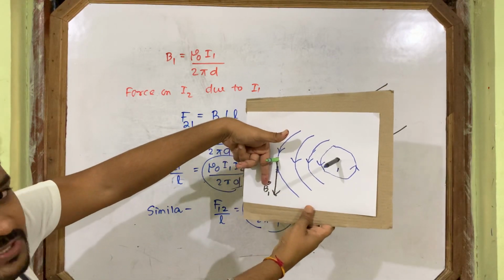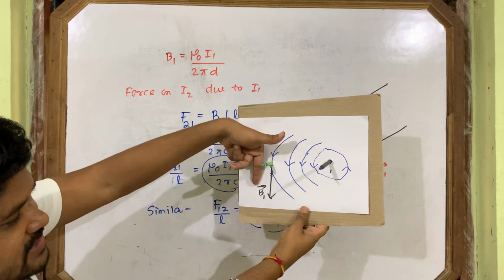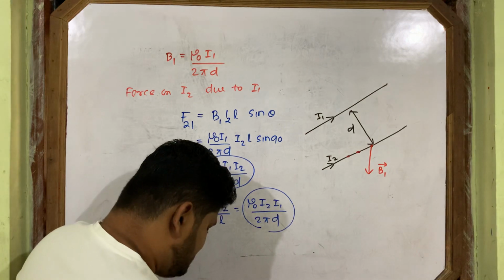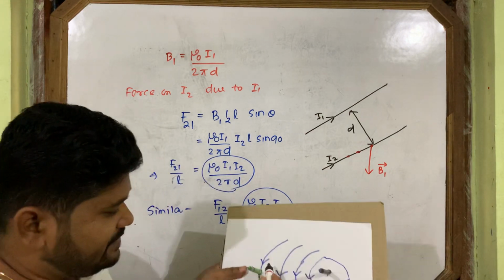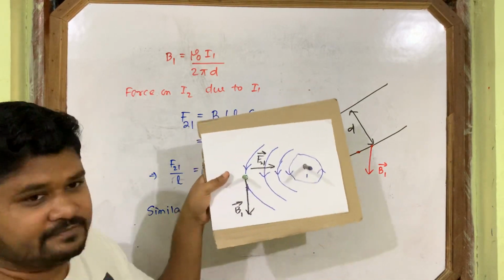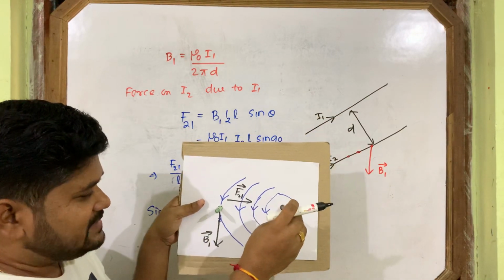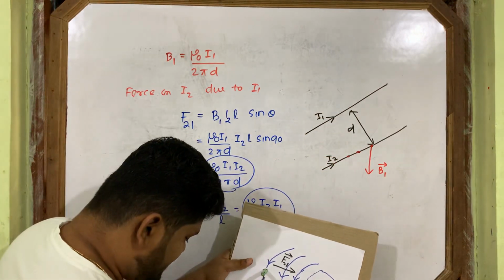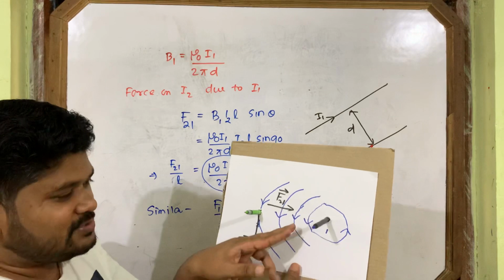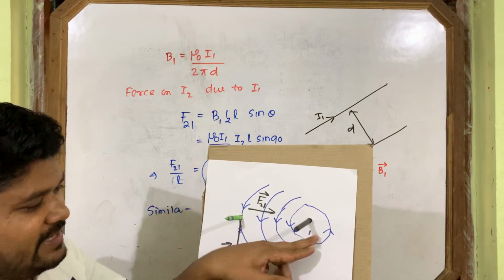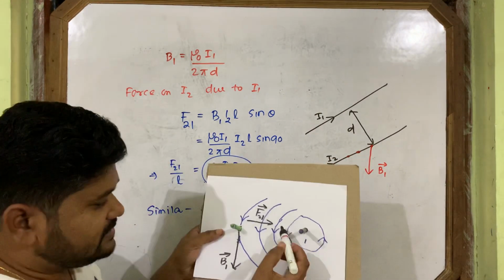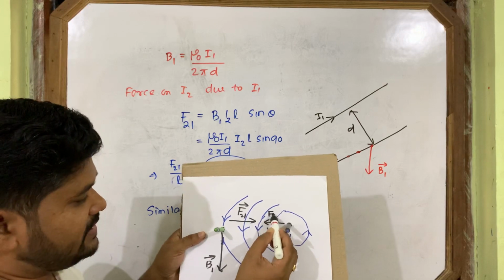So here is the direction of force. The thumb is to which side? The thumb is towards the first conductor. So the force acts here towards the first conductor, along this direction. This is F21. When the current passes in this one, where is the direction of F12 now? See, where is the direction of force F12? If we take the magnetic field there, then the direction of force will be towards this. Similarly, you can do that one. The direction of force will be towards this. F12.